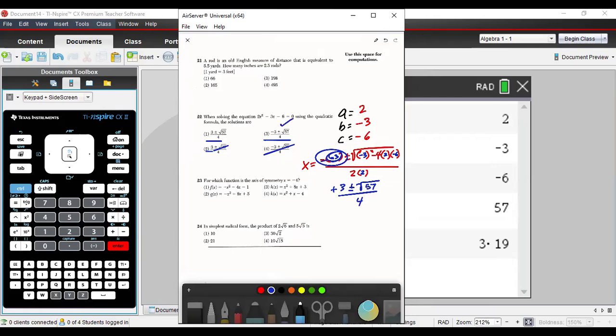Now, I hate to say it, but if you've done all of this great work and you forget that this is a negative B, then you would miss this, and that's too bad. But the answer is number 1, because a negative times a negative is going to be a positive. So that's our answer, and that's what you needed to do.